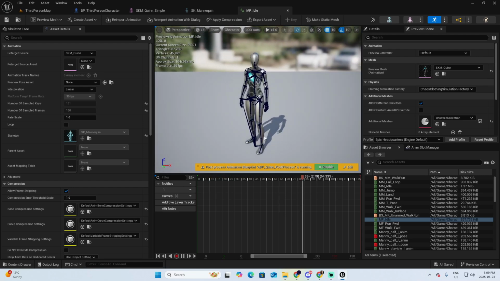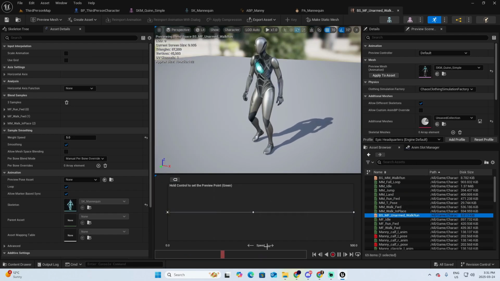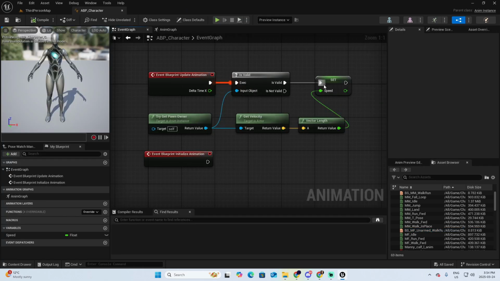If you are new here or want to catch up, I recommend checking out the complementary video Understanding Character Animation in Unreal Engine: Sequence and Blendspace, which you can find in the description below. There we explore the foundations of character animation. Now we're taking a step further by connecting inputs to actions in animations, giving you the control to bring your character to life.